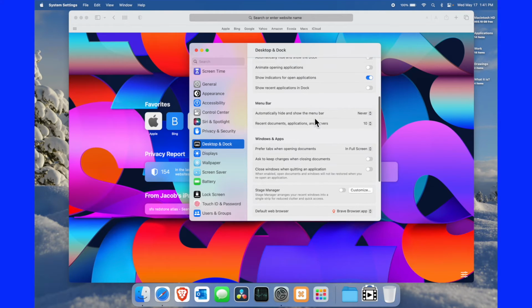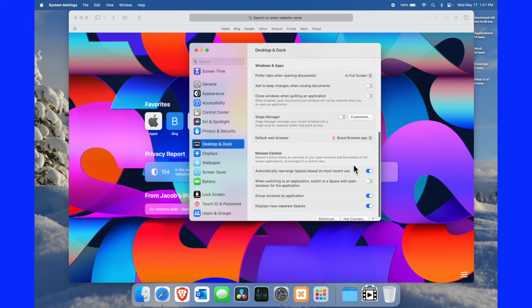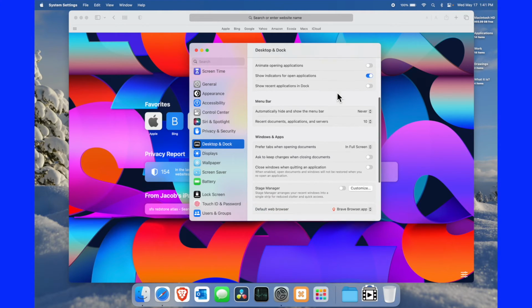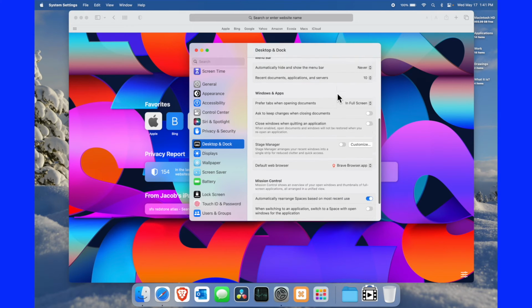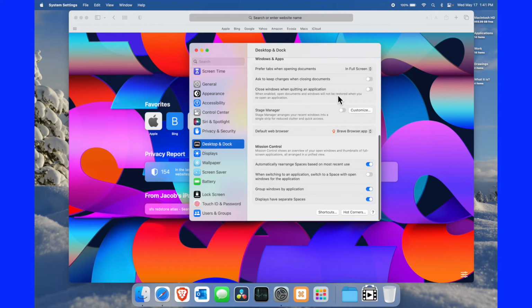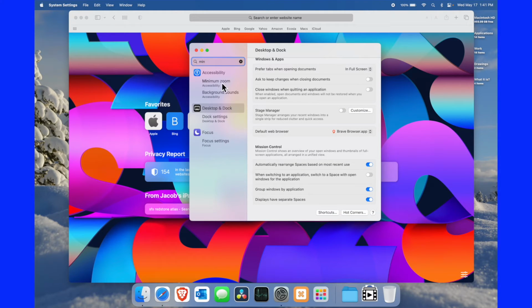After that, what you're going to turn on is minimize window. Where's the animation to minimize? I should search for it.